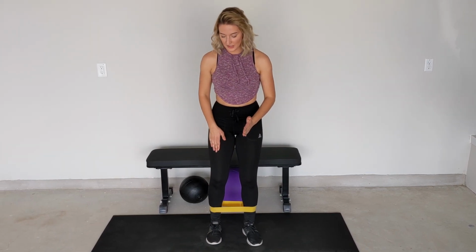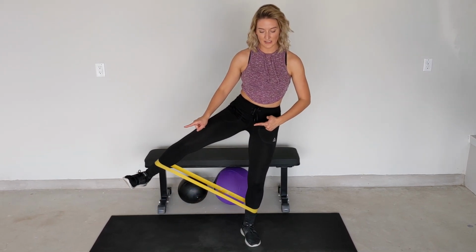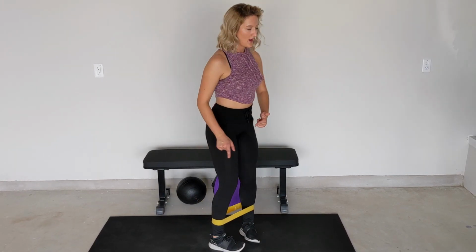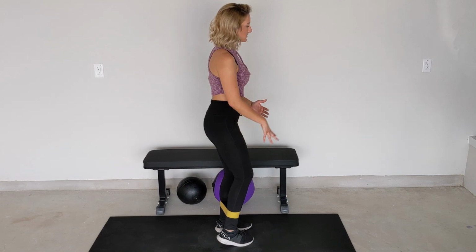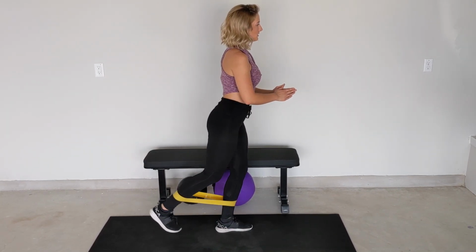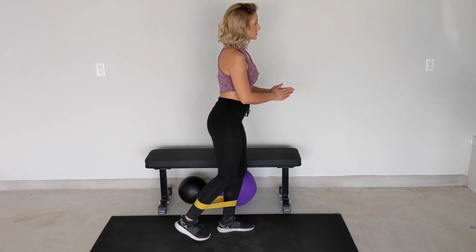Same thing, leg is gonna be slightly bent, I'm just going to shift into my side, lifting from the side, and then back. As we go into the back, same thing, leg is slightly bent. Now I'm lifting more from my glute. Everything is squared off.